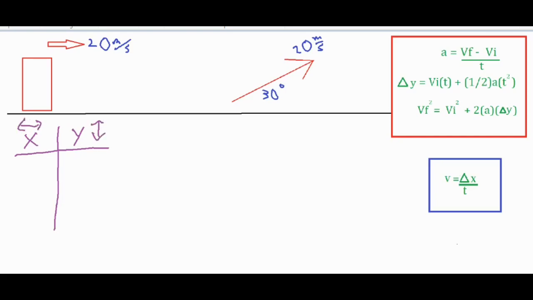The reason why you do that is because the horizontal motion has no net force. It's just inertia taking it to the right. So you're only going to use this formula in the blue box for the X side. On the Y side, because there's always the force of gravity acting on it and causing some imbalance in the vertical direction, there will be an acceleration. Everything in the red box will be used in the vertical column.